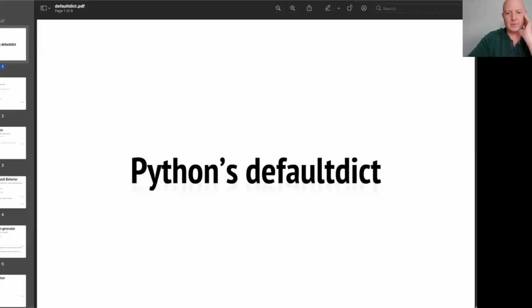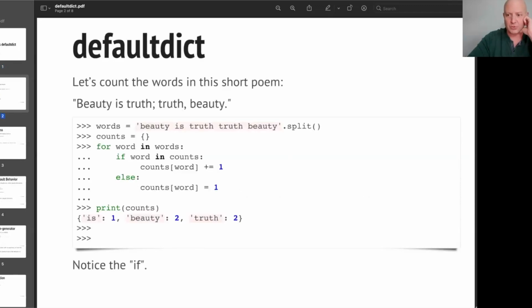All right, now I'm going to talk about defaultdict in some detail here. Like I said, we talked about this a few weeks ago in one of the mentoring calls, among other collection types in Python, and defaultdict comes from the collections module. And to motivate, here's the kind of code situation where it might be useful.